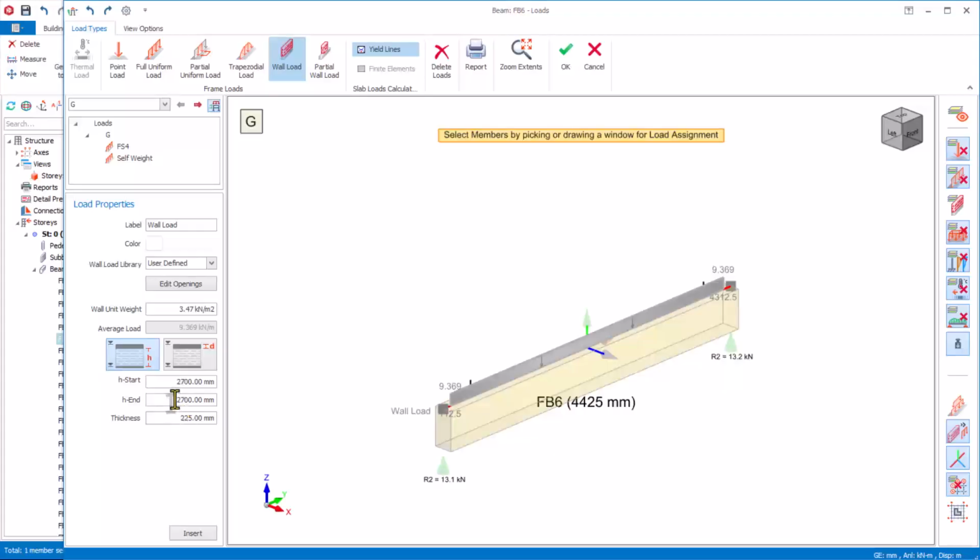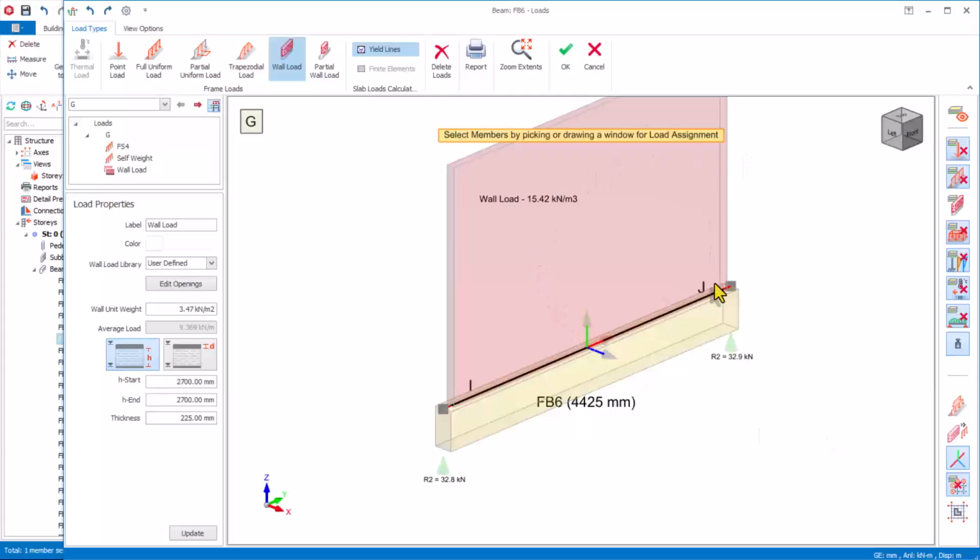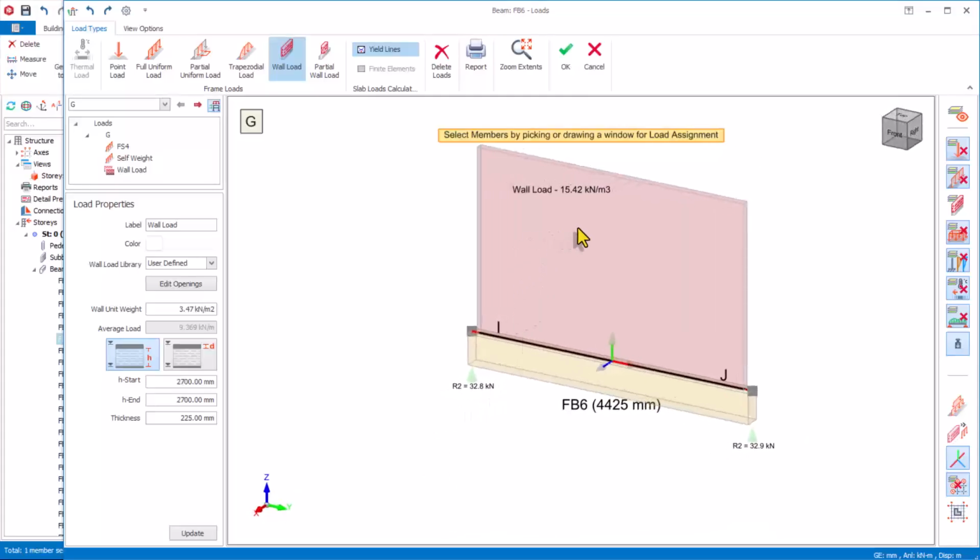It's very important. And this load is classified as the G load or the dead load from here. So you can see we have G load, Q load, WX and WY as the main loads. Okay, but our concern right here is the G load, which are the wall loads. I pick on the beam right there, just like this. To have the wall load applied, I can disable the infill wall to actually have the raw wall itself, just like this, and the total load amount 15.42 kilonewton. That's the volume.